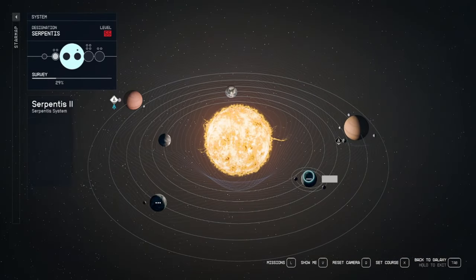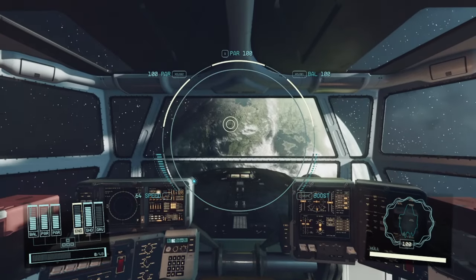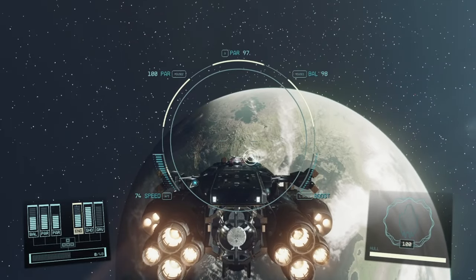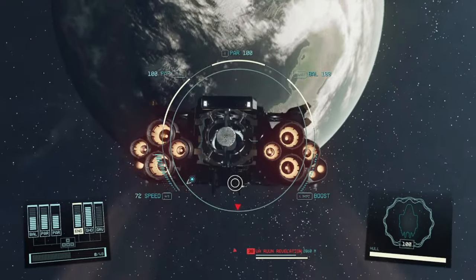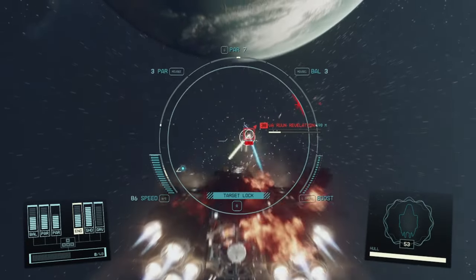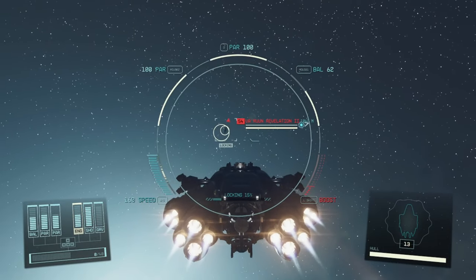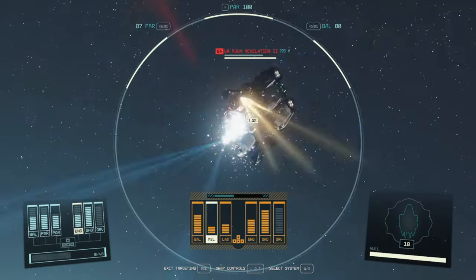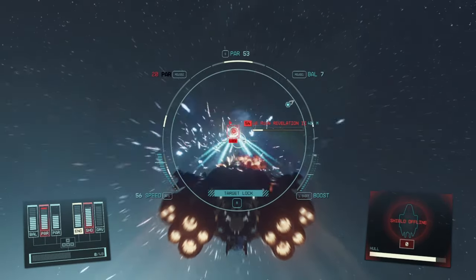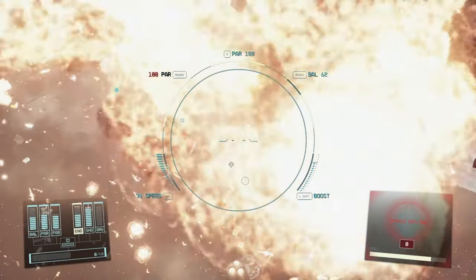Alright, ladies and gentlemen, one more fight. I'm really digging this ship now. One more fight and that's it. We'll call it a day. Let's see what spawns. There you go, Revelation. Two revelations. Crazy strong. Crazy, crazy strong. Though they soaked up the damage pretty well.